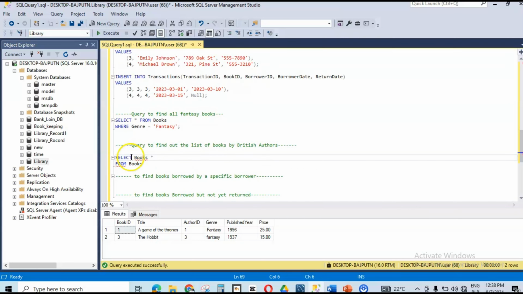I use capital letters for all command words, but the information or data or fields I use small letters, to differentiate the command word and the field or the column and the data entered.